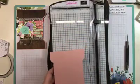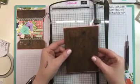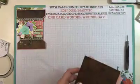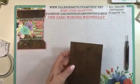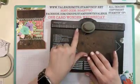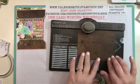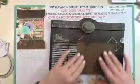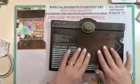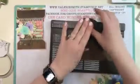So I did the same thing with a piece of Wood designer series paper, but I cut it just a little bit smaller than the front of the card. I cut this at 4 1/8 and 5 3/8. And now we're going to have to do the punch in again real quick, so I can keep it fresh in your brain. The only thing I did different with this, instead of at 1 3/8, I just put it between the 1 3/8 and 1 1/4, just because it's a little bit shorter than the other piece. And just flip it and keep putting it in between that 1 3/8 and 1 1/4, and then just flip it over this way, since we don't have to do another side of it. It's just this one side.